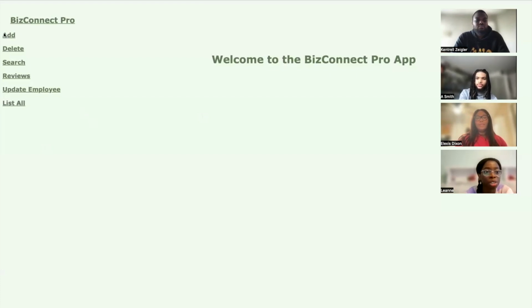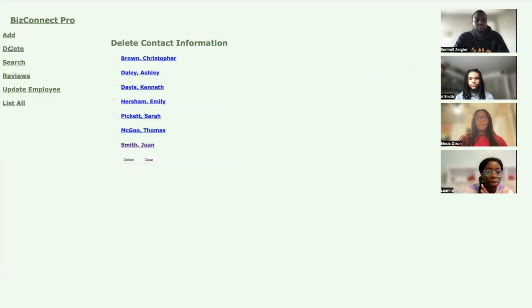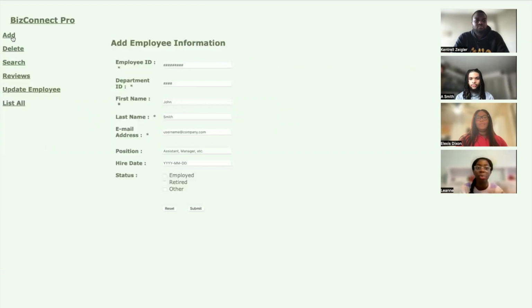If you move over to our add page, our menu on the left-hand side stays the same, but the information on the right-hand side dynamically changes. This happens regardless of which page you're using. This is a way that we use JavaScript to enhance our website's interface.